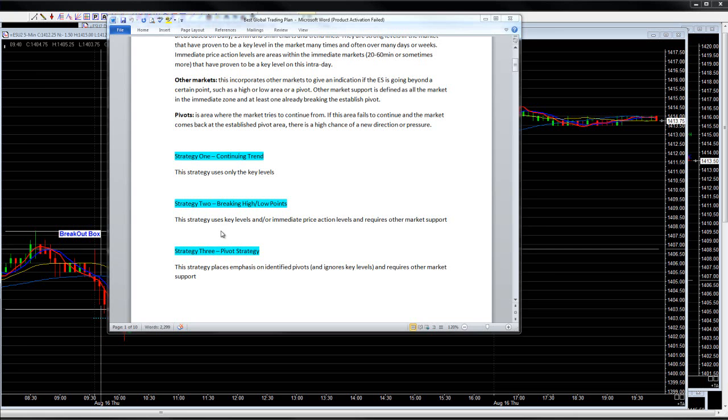And then strategy 3, when I break it down, is the opposite to these strategies here. So looking at these particular areas, and for me the three areas is just an area where the market should go, whether it's the upside or downside. Basically a 5-minute buying area or a 5-minute fade area, or breaking the high low area, just where it looks like it should really go. There's an area where you can see the market's launched itself from, and if it fails to go and comes back and pushes pressure on that pivot or that launching area, and all the other markets are pushing through with it again, so the other markets are showing power through that area, then taking the new direction, basically the reversal pattern.